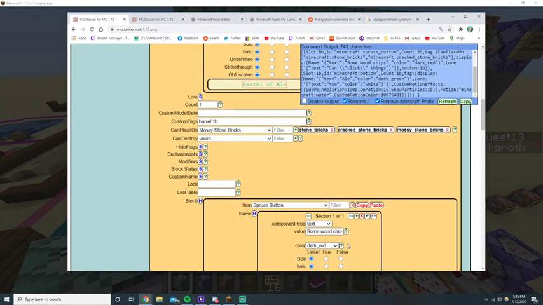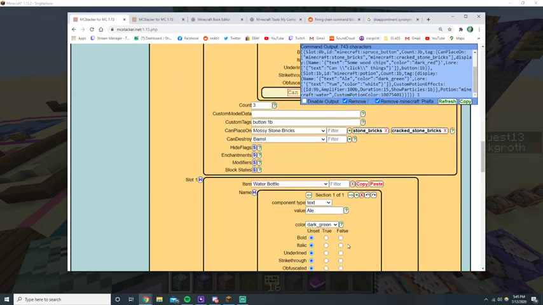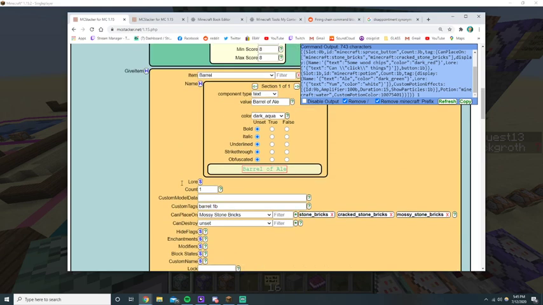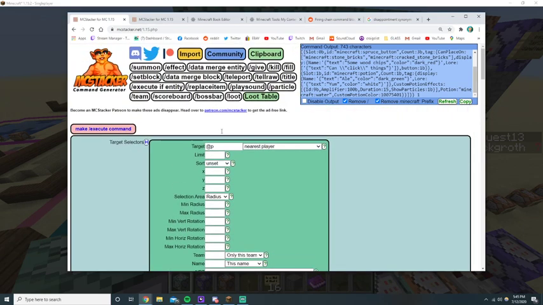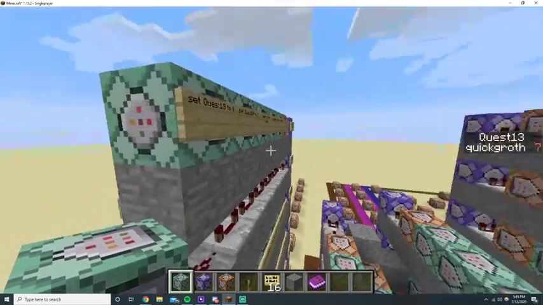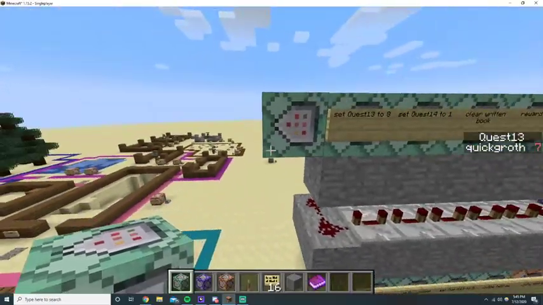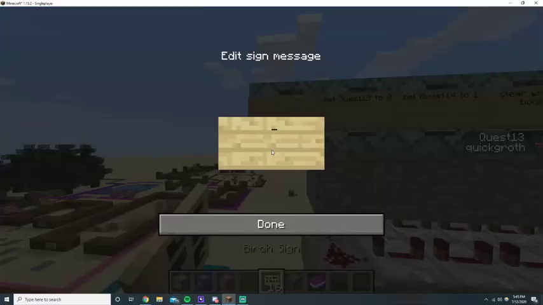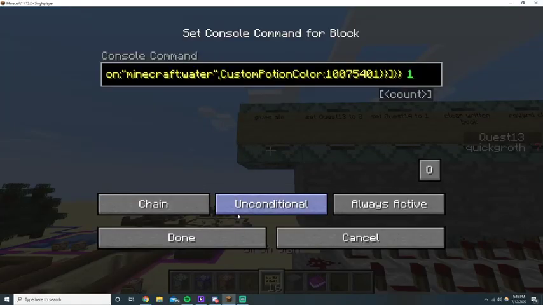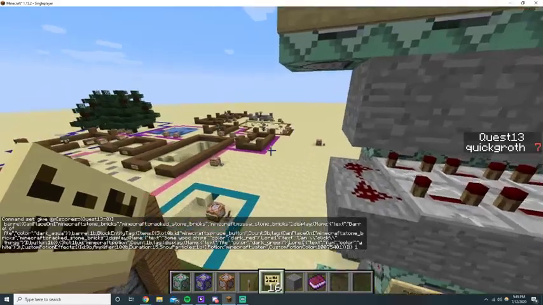Alright, so I got some buttons and some ale. Alright, and then I'll go over here and give barrel. Done.